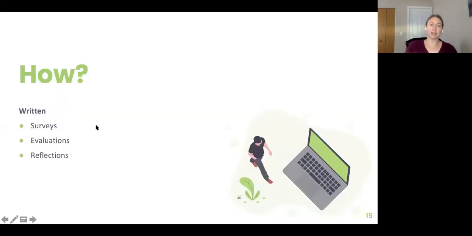You can also do written evaluations, and most people tend to do written, whether those are surveys, formal evaluations, or reflections, which are very powerful. I add reflections at the end of every assignment where they write a paragraph about what they learned, what they enjoyed, and what they would change. Three sentences and you glean so much information, and it provides them an opportunity to really think about that, and what they could take away and apply. Public health is a very applied discipline, so this makes sense in my profession.